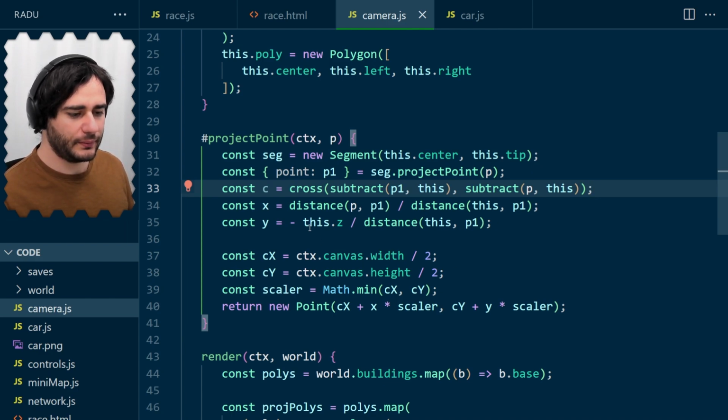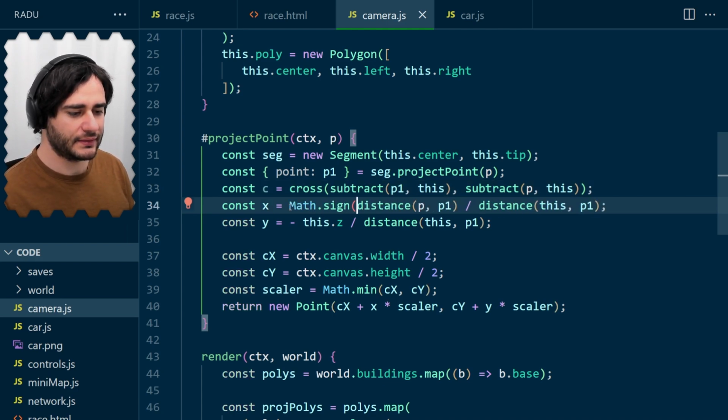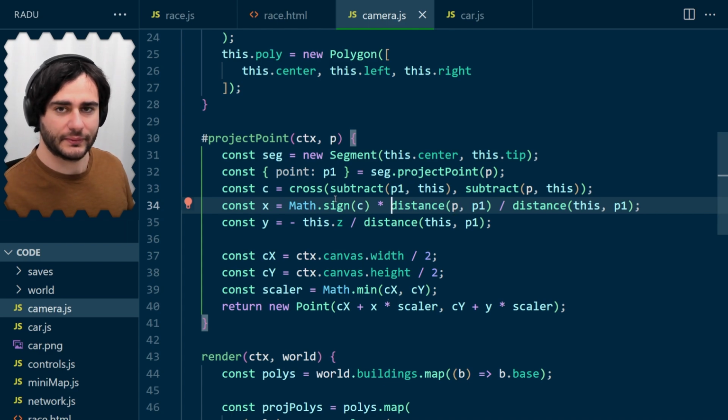And then what we do here is multiply by the sign of this C value. So if this is going to be a negative value, then that's going to flip horizontally.